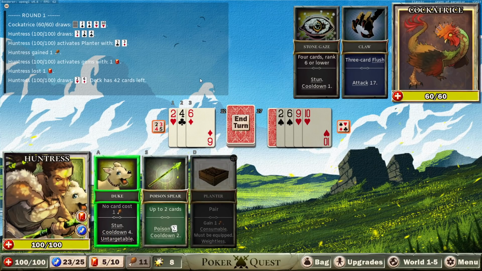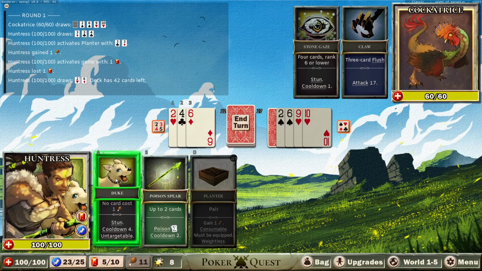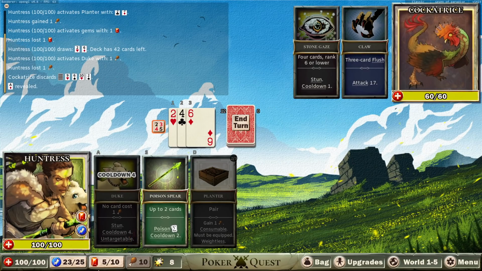Oh my god. 4 cards, 6 or lower. It's very possible you have that. 3 card flush. It's also incredibly possible that you have that. I'm gonna do that.